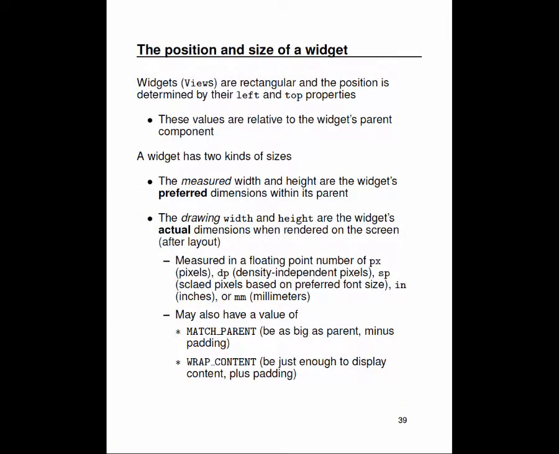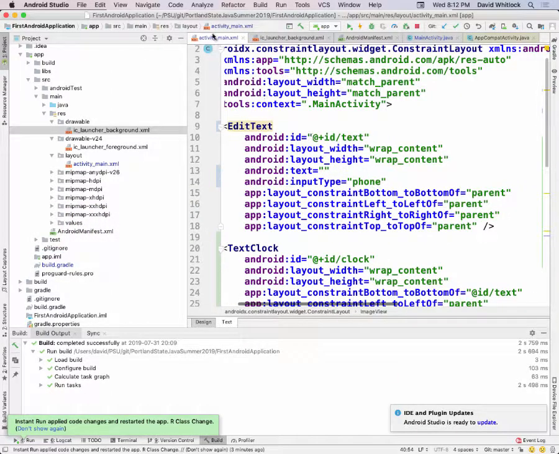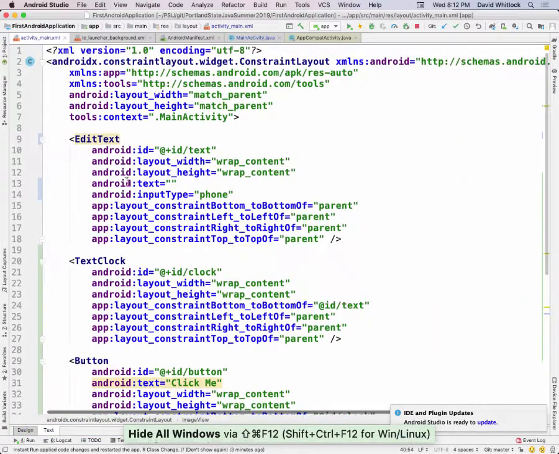But first, before we talk about all these different kinds of layouts, let's talk about the position and size of widgets and how that is determined. When we authored our UI in this XML, we didn't say where on the screen these widgets should live. We just said there is an edit text, there is a text clock.